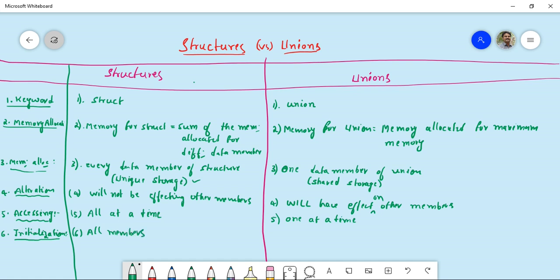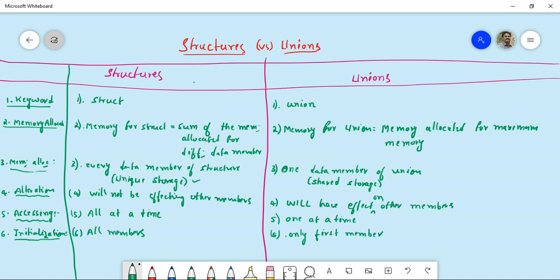But when you want to initialize the union, you cannot do the initialization for all the members, but you can only initialize the first item or the first member of the union.